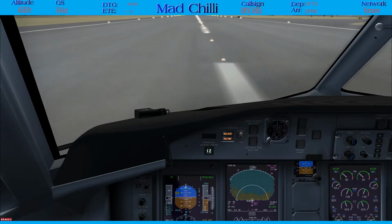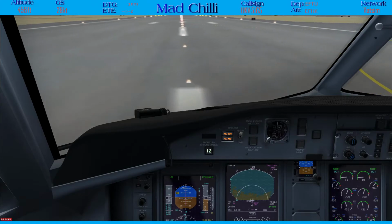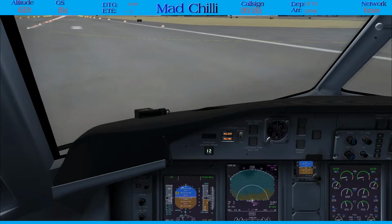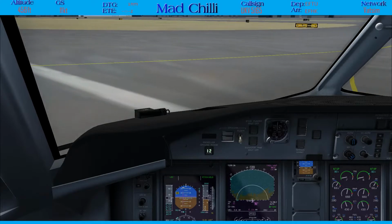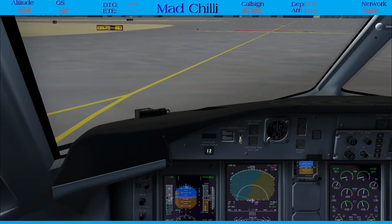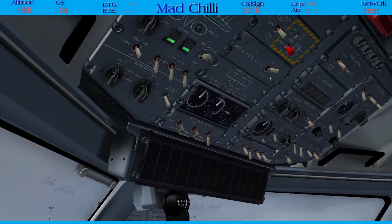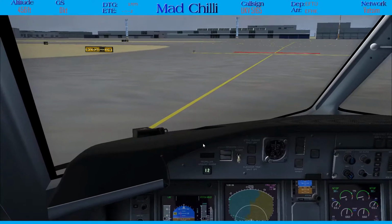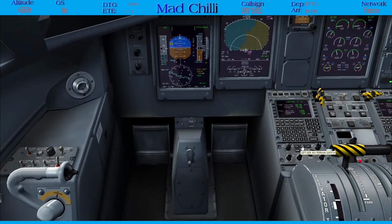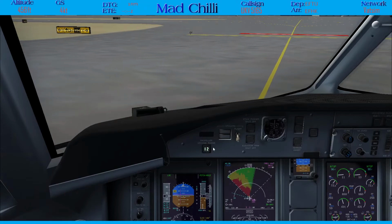Right, reverse is in. I won't be able to make it for Yankee Hotel, I don't think. Oh, we might just be able to make it. We can. We just made it. Disarm the spoilers. Whoa, massive lag spike because the clock stops probably. 24-minute flight time because obviously we have to double it because the clock's broken today for some reason. It's just decided that it doesn't want to work today. And now our plane has stopped on the runway. Again, who knows why. There you go, you can see there, look, 23-minute flight time. So that clock is totally wrong. I don't know what's wrong with it.